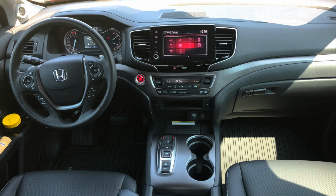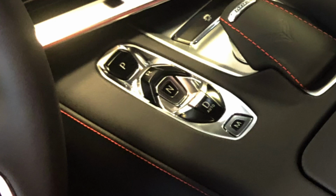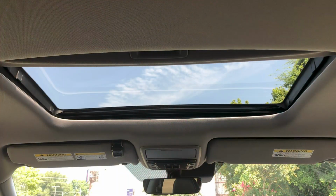And besides having an overall roomy interior here in the Ridgeline, there is something interesting, and nobody has ever been able to answer this question in my previous Honda videos where I asked, what other model of vehicle has a similar shifter to the push button shifter that you will find not only here in the Ridgeline, but in other Honda models as well? The surprising answer, I asked for it, nobody was ever able to give it, is the C8 Corvette. It's not identical, but it is very similar.